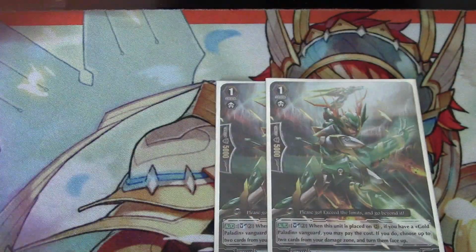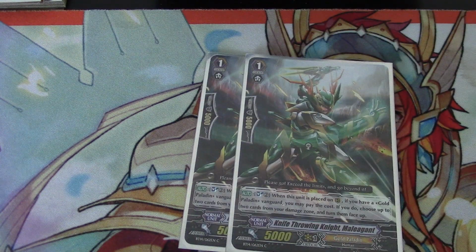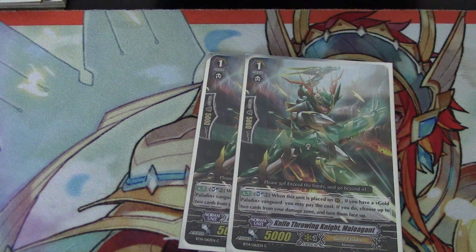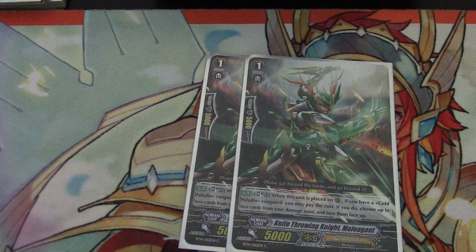And then finally I run 2 Malegians. This is your counter charge, basically. His skill is Soul Blast 2. When this unit is placed on rear guard circle, if you have a Gold Paladin Vanguard, you may pay the cost. If you do, counter charge 2. The deck needs the counter charge, and I cannot emphasize this enough. The deck will die if you do not have resources. That's why I run Malegian at 2.